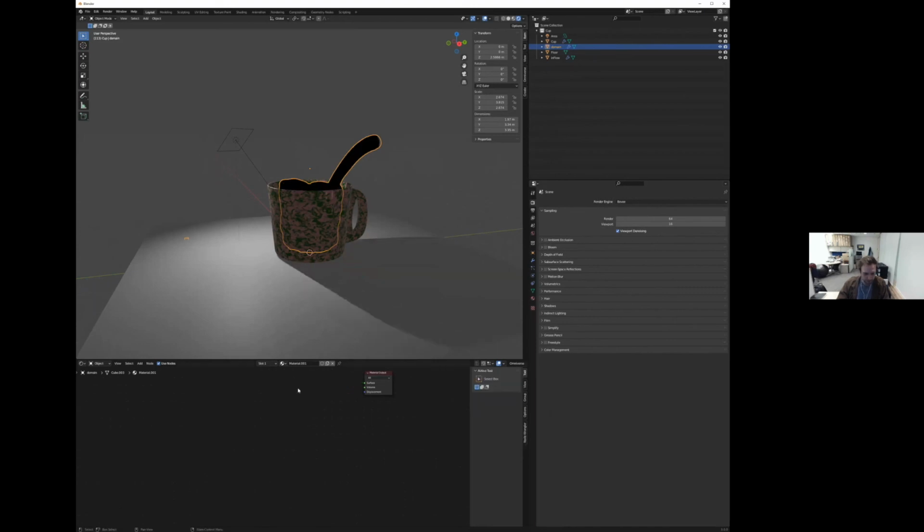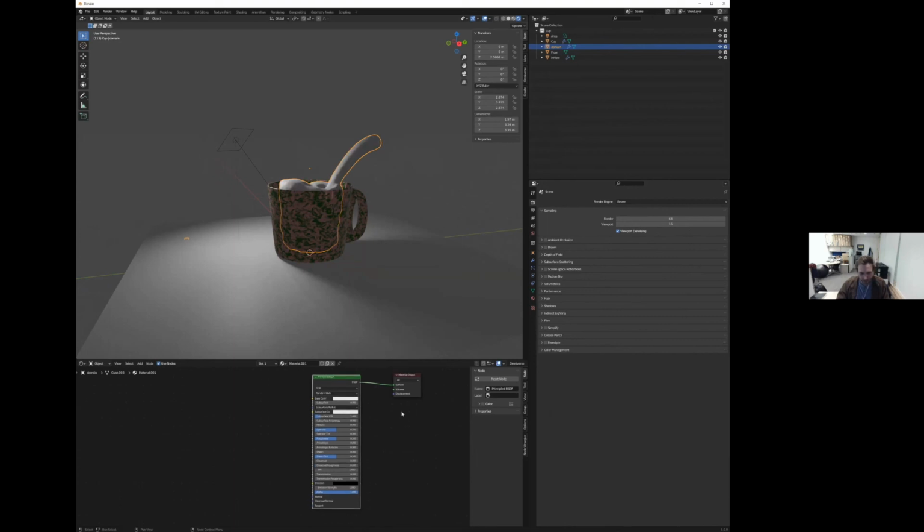So I'm going to bring back my Principled BSDF and include that into the surface, okay? Then I go to render, and I have this screen space reflections. You want to make sure that this is turned on, and then you have refraction turned on.